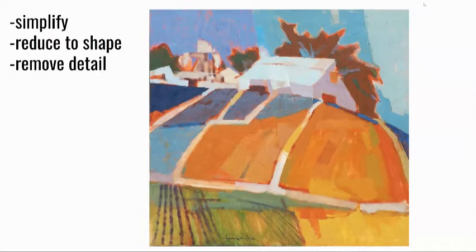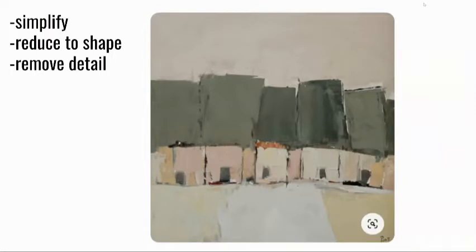So we can tell that this is a landscape, looks like an outdoor rural scene, but imagery has been simplified, reduced to shapes, like for instance, the shapes within the farm land. There's buildings, we can still recognize them, but they're represented as geometric shapes. The color is not local, the color is abstract. It's representational of maybe how the artist felt emotionally at the time upon looking at this landscape. A lot of landscape artists still work from photos, just like you will be.